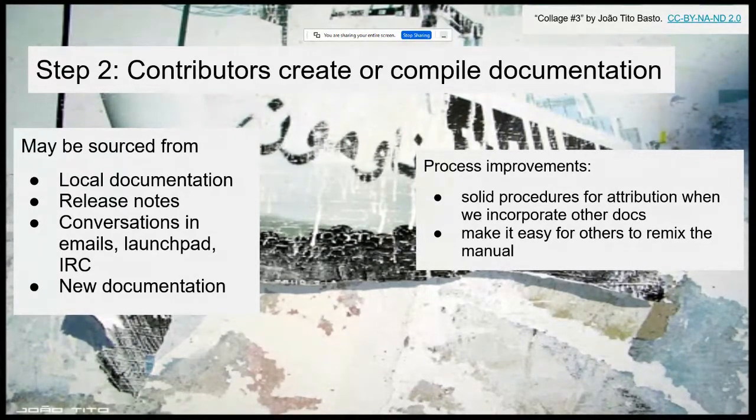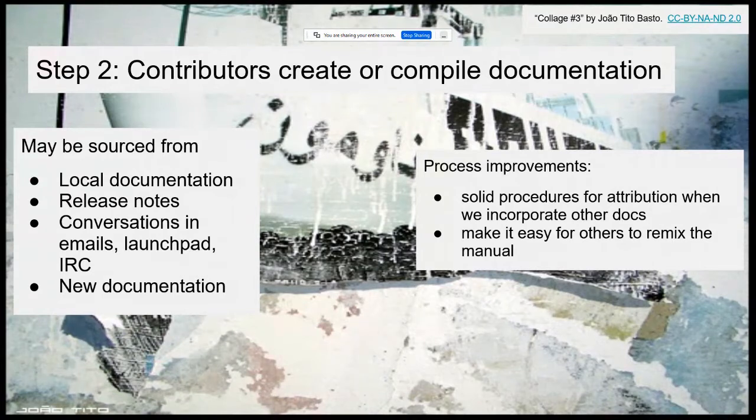And I think there are some process improvements on this side as well, especially when we're talking about bringing in documentation from other sources. My college has been working a lot with open textbooks, openly licensed materials that are used in the classroom. We've had faculty members who, with their students, write a textbook themselves, pulling in chapters from other related textbooks that are also under open licenses, making those available to the wider community so that other schools and other faculty members can take the chapters that they need, put that into a custom textbook for their students. And of course, since it's all under these open licenses, it's all free, it's reducing those textbook costs.